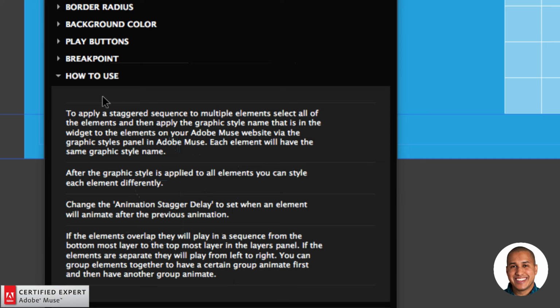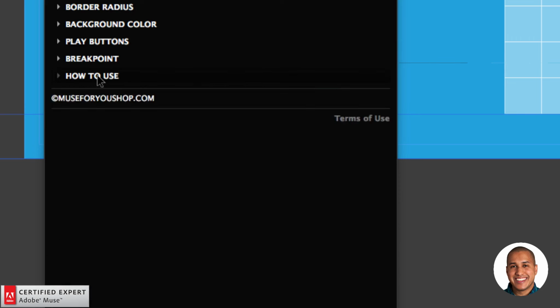So the elements play from left to right, or if the elements are overlapping, they'll play from the bottommost layer to the topmost layer within the layers panel. And if you have the elements on top of another element, then it'll also play from the bottom to the top layer within the layers panel. It'll only play from left to right if the elements are not overlapping, and if they're not within a larger scope of an element. I'll actually showcase that when I go over the image with the circle scaling, so we'll go over that in a second as well.